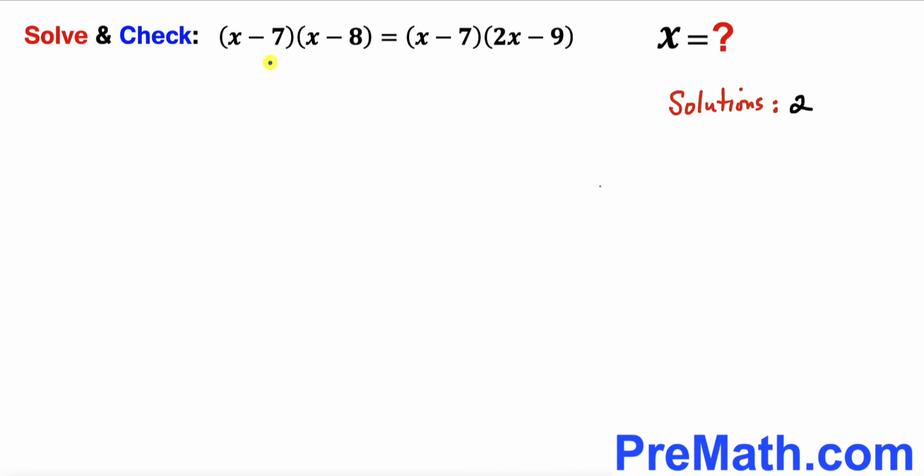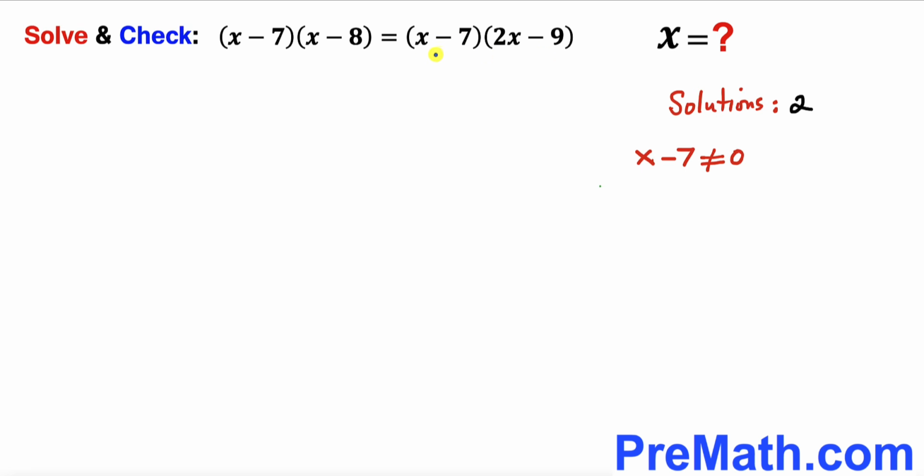Now let's make an observation. We can see x minus 7 and x minus 7 are common on both sides. One possibility is we can divide both sides by x minus 7 to remove this common part. However, we have to be careful. We want to make sure that x minus 7 must not be equal to 0, and we are not sure whether this is correct. So we are going to leave everything as it is. We are not going to remove these x minus 7.